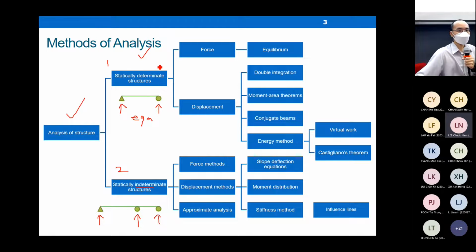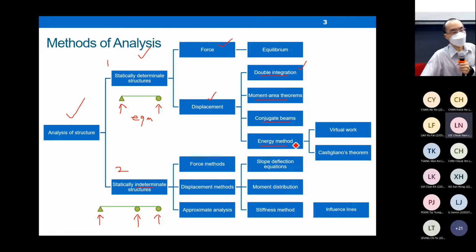And then in theory of structure 1, the fundamental analysis module, we start from determinate structures. You have learned how to find out the force using equilibrium equations. You have learned how to find out the displacement using a set of methods. At the beginning, you learned how to use double integration to find out the deflection of a beam. I hope you still remember how to use integration, although I think we seldom use it in practice, but there are some classical approaches. Moment area method is also helpful to find out the deflections of a beam. Conjugate beams are also another approach.